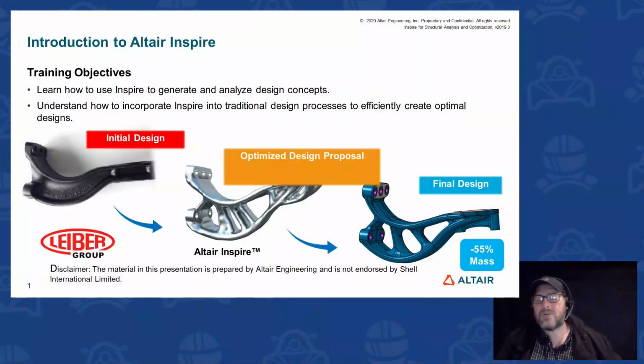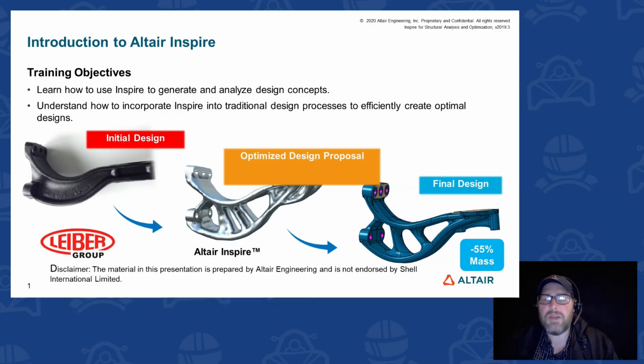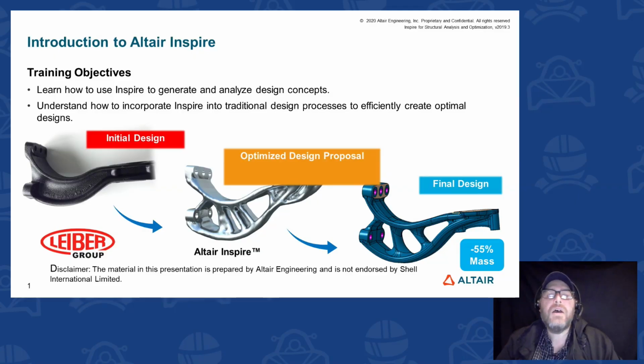So I'd like to kick off my presentation here with just about 4 slides. I do promise you that we'll keep these brief. I know slides aren't the most exciting thing in the world. I like to do my demonstrations live, but there are a couple of slides that let you know what Inspire is all about, what it does, its capabilities, the advantages of it, and then we'll move into a bit over an hour of a presentation of how to use it, give you enough information to hit the ground running and utilize Inspire to make your designs better. So Inspire is a tool to allow you to very easily, very quickly, and very, very accurately conduct structural simulations, and more importantly, allow you to create lightweight optimized parts.